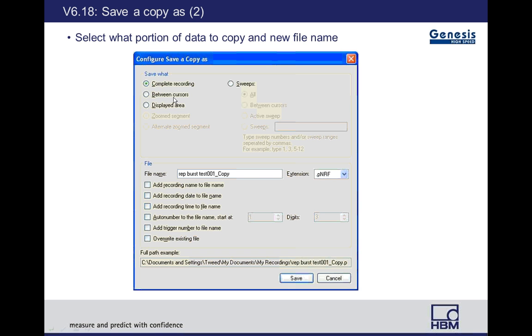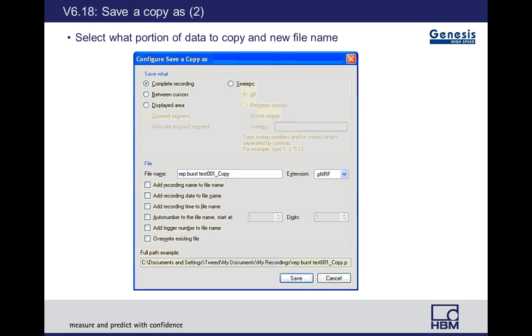After you select Save a Copy As, this dialog on the right appears. You select the folder where you want the copy saved, and then down at the bottom, you can click this Advanced key. That opens this dialog that lets you determine exactly what data you want to save.